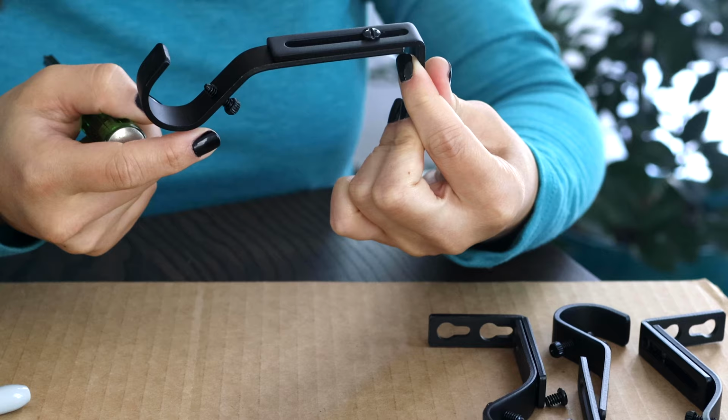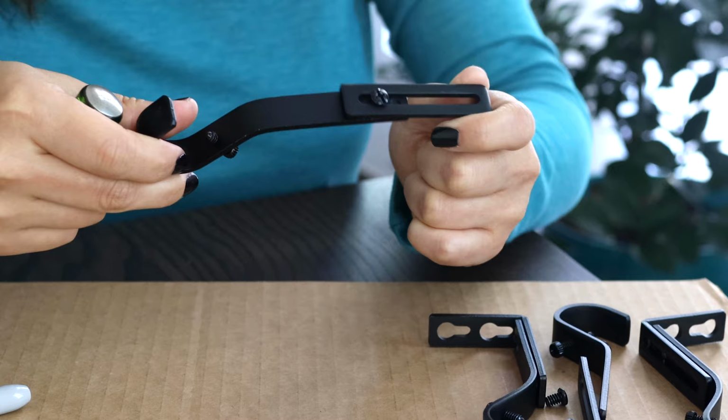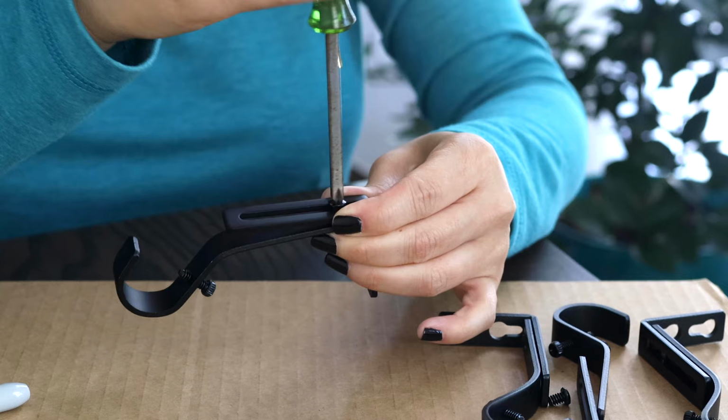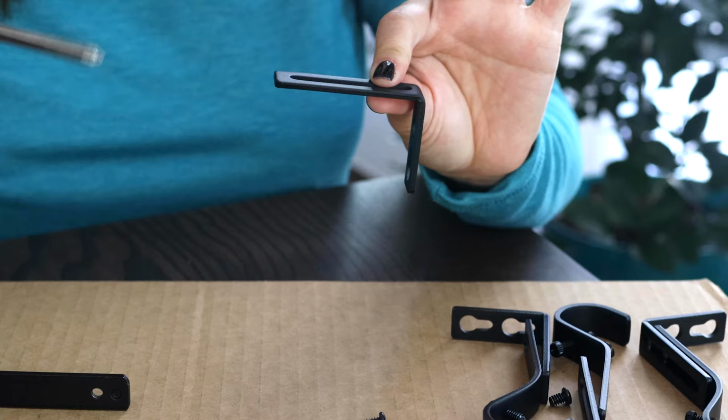But there's a screw that holds it in place because these mounts are adjustable, so you can determine how far away from the window you want your curtains to be. But you can also just remove the screw and the two pieces come apart, and now you can just use this piece and mount it to the wall very easily and then screw it back together as one piece.